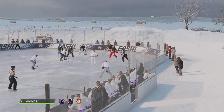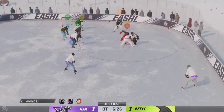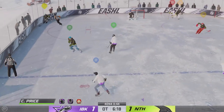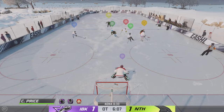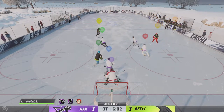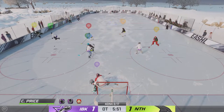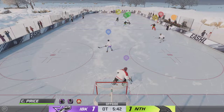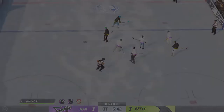This is a face-off. They'll definitely want to win here inside the offensive zone. McLeod's won it in their own end. Headman pass. First pass is key. You can play with pace if you have that. Looking to make something happen along the boards. Pad save, and he made it look easy. Great job there. Offside is the call, and we'll have a face-off just outside the offensive zone.